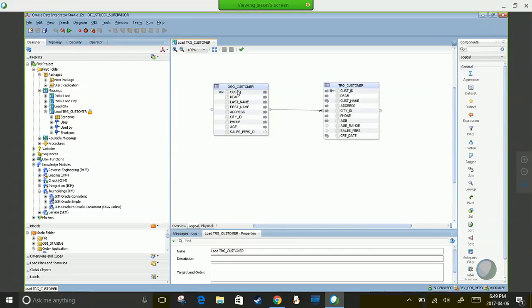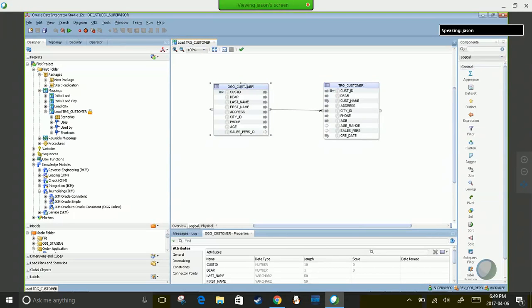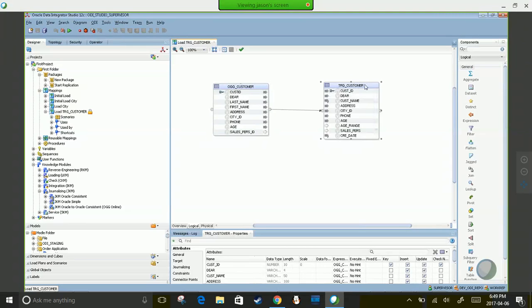Yeah, this is from the source, OGG source database. This is from the target.